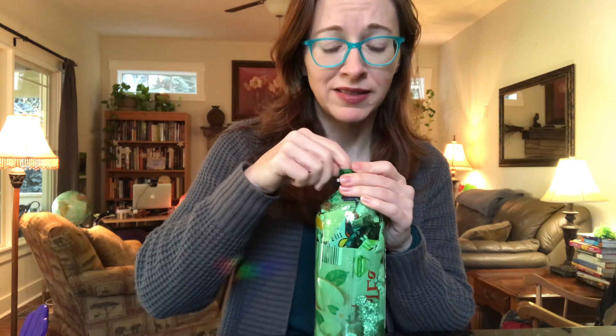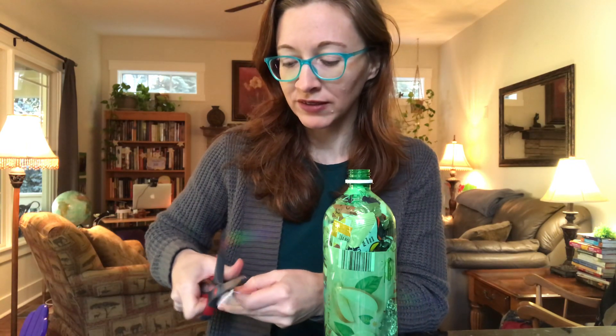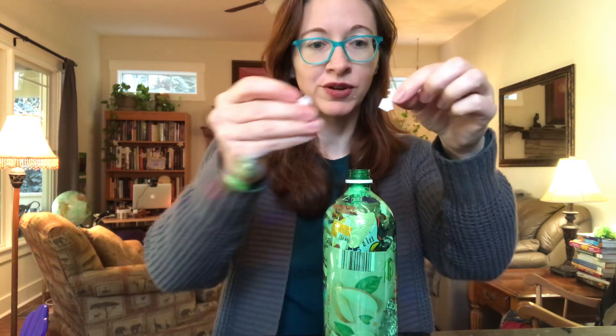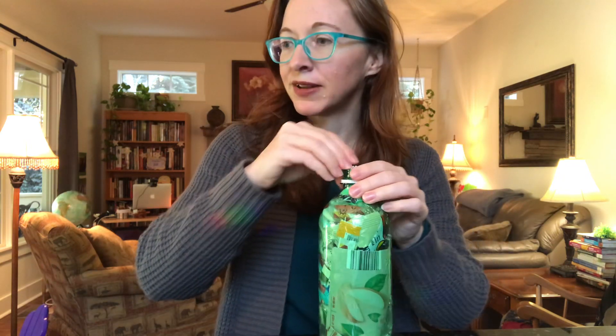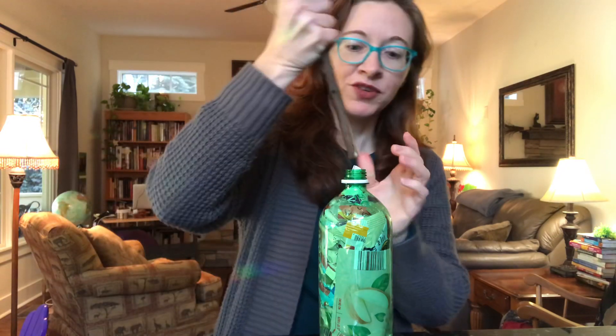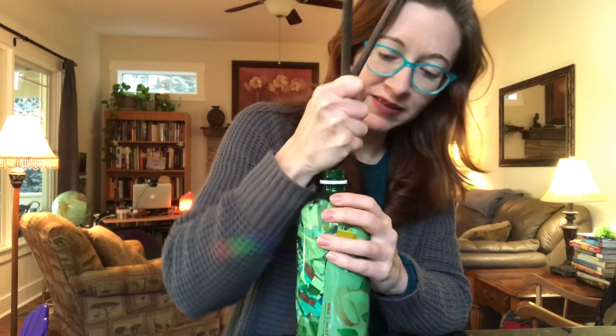Since I've started making these bottles I have almost no trash to throw out, because I realized all my trash was all these little bits and bobs of plastic. So here was a little bread tie — cut that in two so it will fit — and if you're having trouble fitting stuff in you can use a stick and shove it in and compact all the plastic. You'd be amazed at how much will fit in a single bottle.